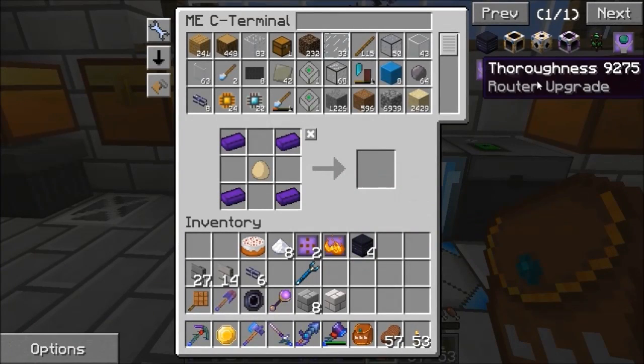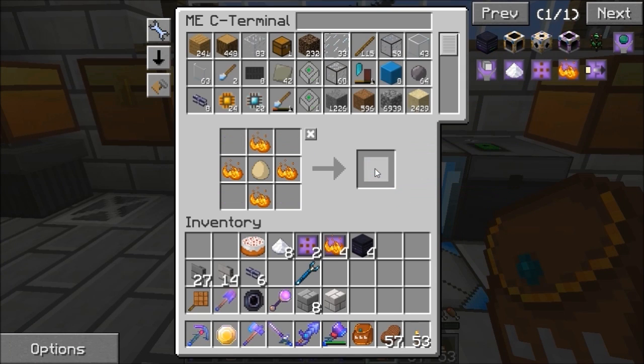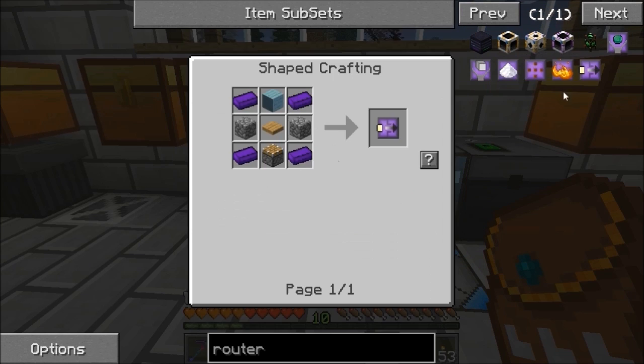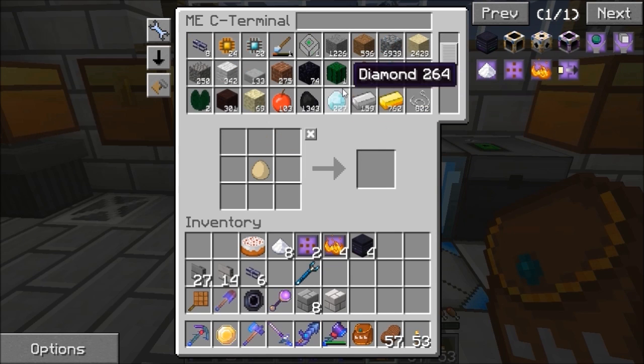So, 1, 3, 4. Cool. And I've run out of, oh, that's a shame. I've run out of dark iron, so I need 8 dark iron. So I need 1, 2, 3, 4, 5, 6, 7, 8, 9, 18 of them.